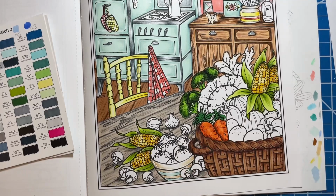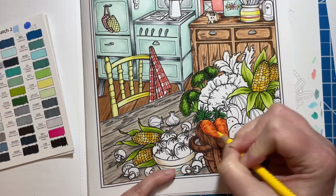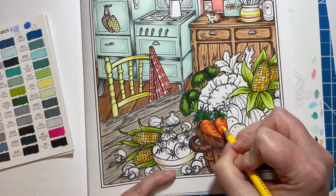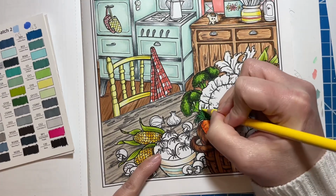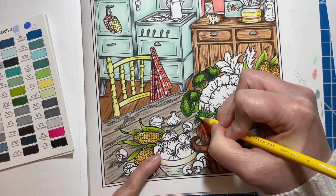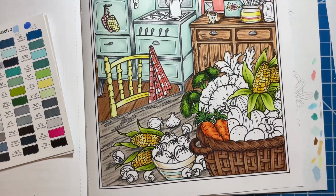And I am turning my pencil pretty much constantly so that I have that nice sharp edge so that it blends in there. Okay, so now I'm going to use my lemon yellow and I'm going to draw highlights. So I'm going to come across. I'm not going to start at the edges. I'm going to stay towards the center more, but do that same kind of thing where I twist my pencil and make sure I have a nice sharp point. There we go. There's some carrots for that. I think I'm going to use the same lemon yellow, actually, to highlight the leaves a little bit. I really love to use these Prismas on top of alcohol markers. It just is so fun.